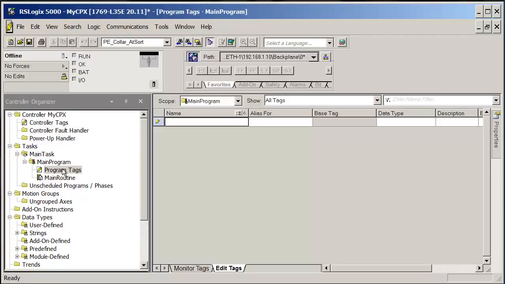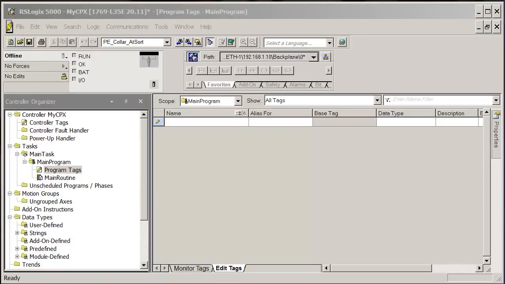In this product, because you can have more than one program, you have to split up the database into controller tags, which is the I/O and anything you want to put in there. You can put everything in that one database, but because you can have different programs, they allow you to create separate databases for each program. Hence, program tags, controller tags. All I/O, though, will always go into the controller tags.